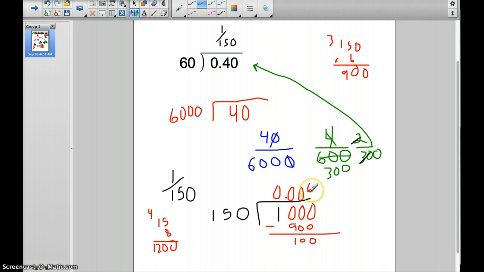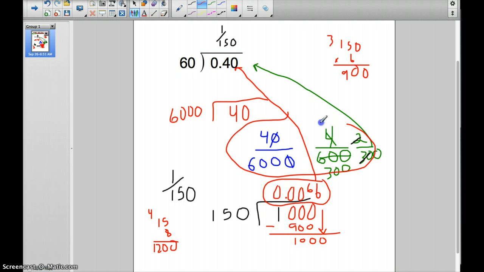Now I could stop the problem here, but I like to have a second digit. That's not a 0. 150 cannot go into 100, so I bring a 0 down. And I already know that 150 can go into 1,000 6 times, and I'll stop over there. And this is the quotient to 40 hundredths divided by 60. But you see I did all of this here, and then I got that. And I could even report this in fraction form.